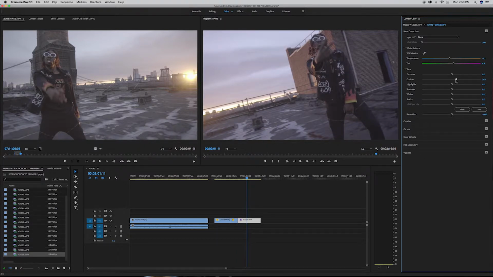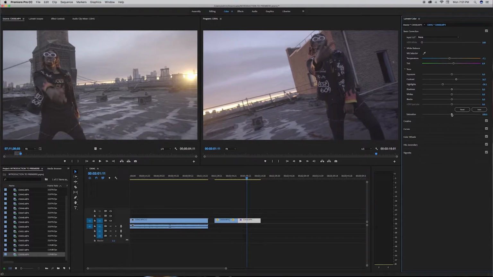Highlights, to kind of bring down those nasty shines that you don't want in the picture. Bring it down maybe. Shadows, again, brighter or darker. I usually try to keep it at 0, especially for this right now. Whites, again, it just makes the picture brighter or darker. The blacks, you can play around with it. I usually don't touch these. I usually just play with the contrast a bit maybe.